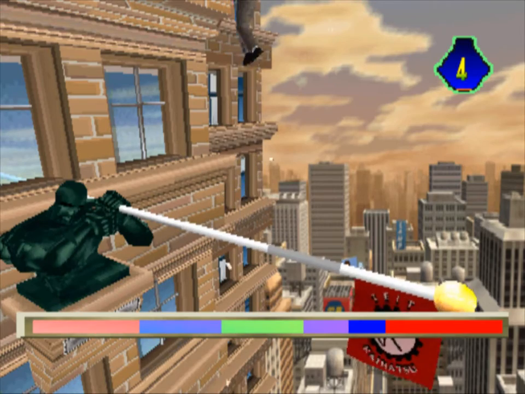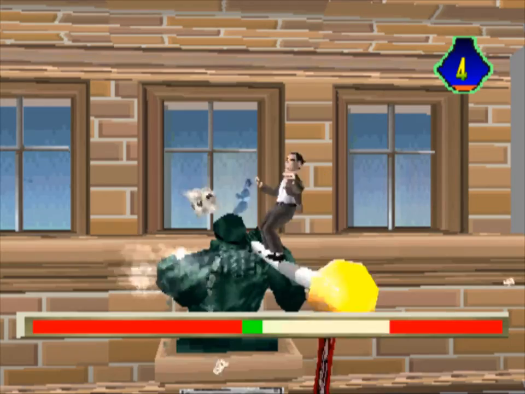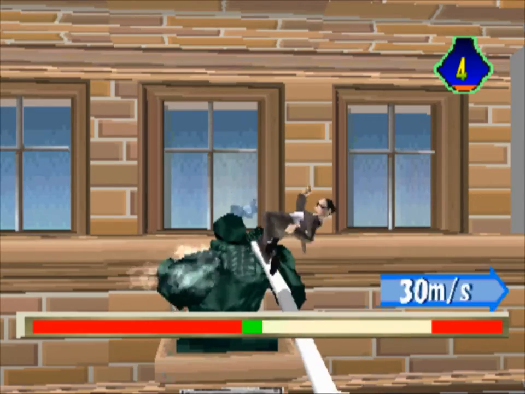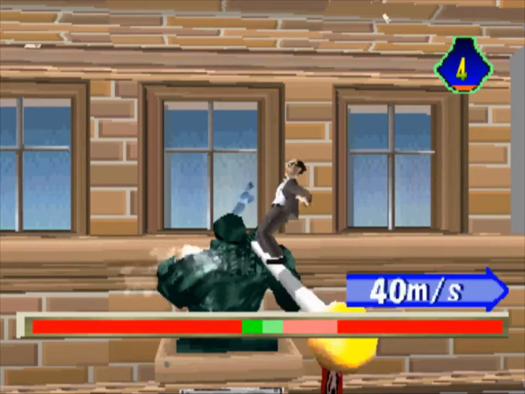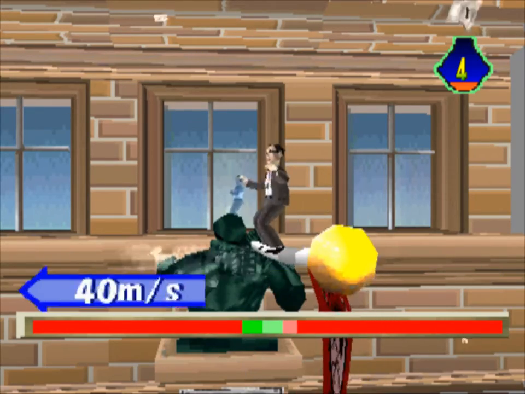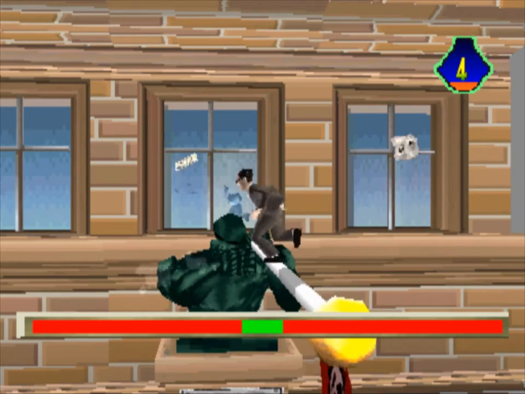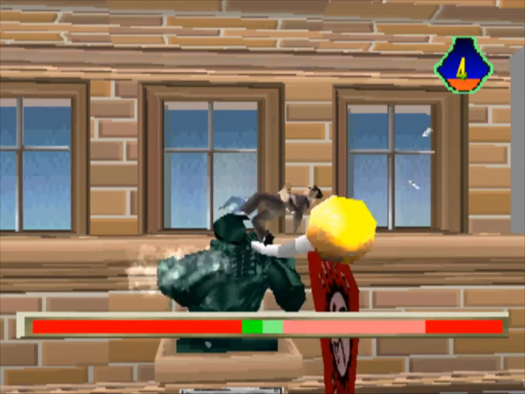Which isn't too bad, except that the wind direction can easily throw you off. Easily making like 40 meters a second winds that just throw your bar onto the other side. It's a little bit annoying, but it also increases the tension, which is exactly what this minigame is supposed to be doing.